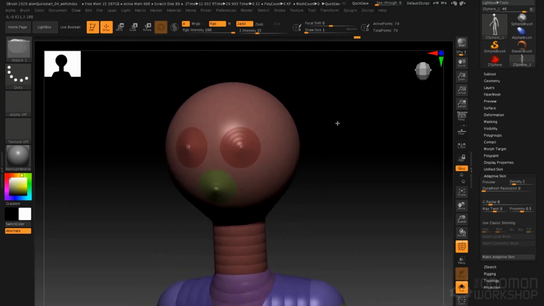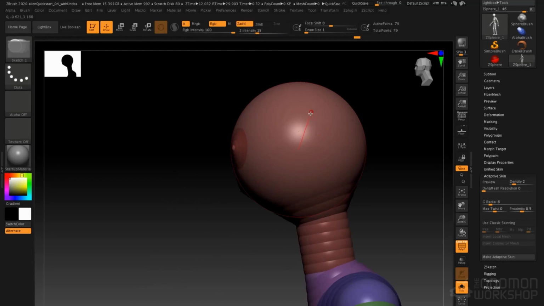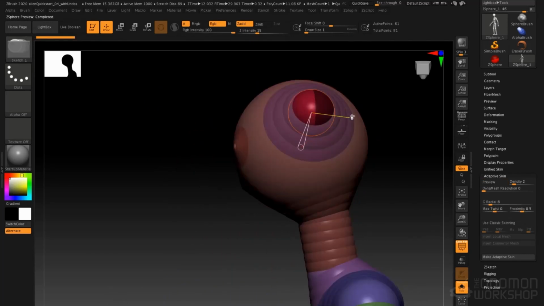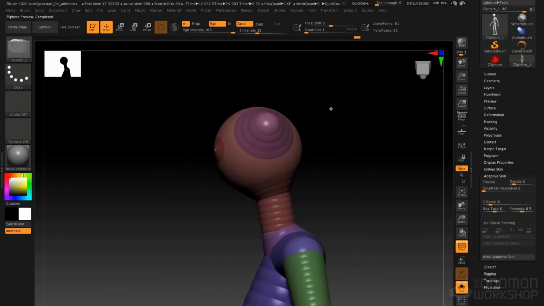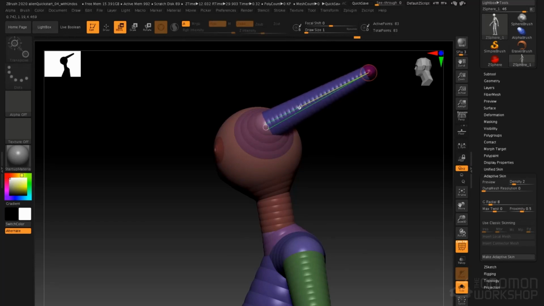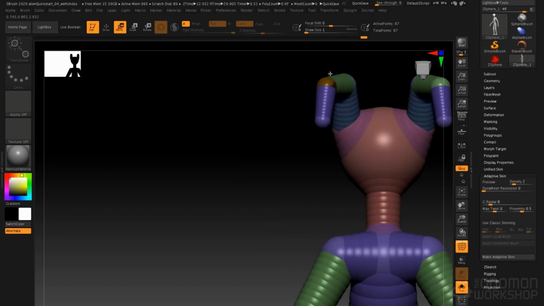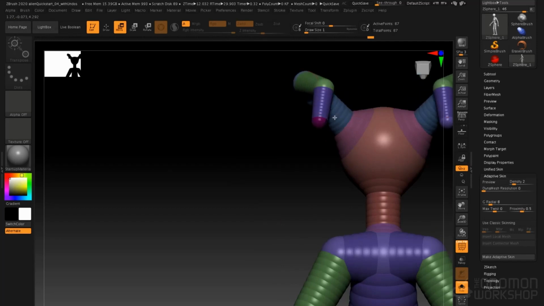So I'm going to draw those new spheres up here at the top. Q for draw. We'll draw some base spheres here for the horns. Press the A key. That previews that mesh. Press the A key again to exit out of preview mode. And I'm just going to draw a child sphere here. And then go to move and bring that out. I'm going to go to Q for draw and add a couple child spheres along the length of that chain.